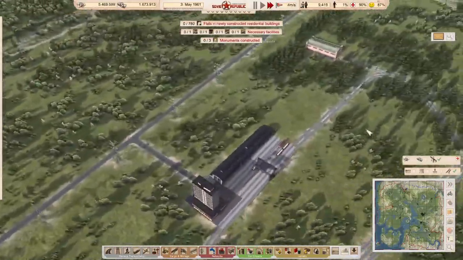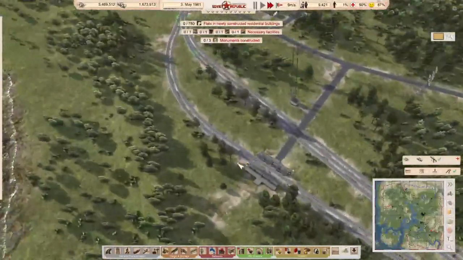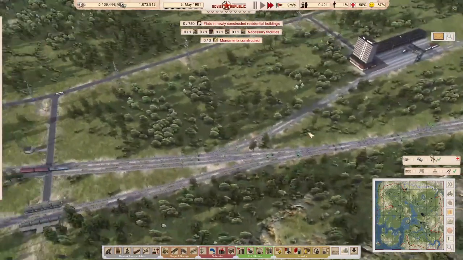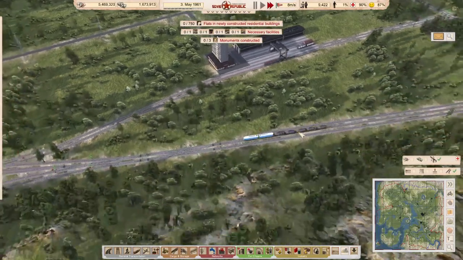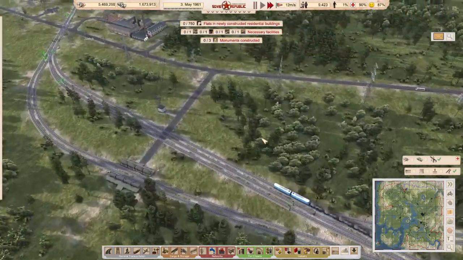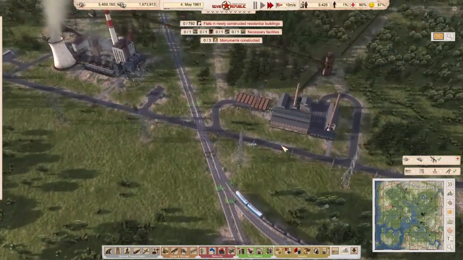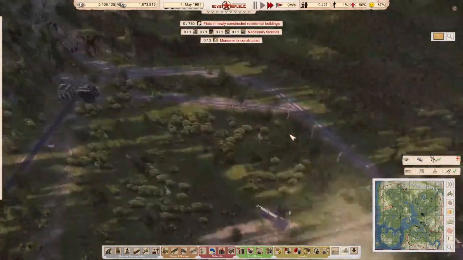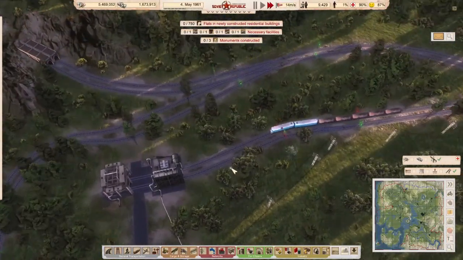That should stop the trains running backwards and forwards and all that. My main concern is the fuel situation, but we'll just have to see how that goes. Right. We're going to have to let the oil train run to the station. We've got crossovers here. Otherwise, we won't get it into the rail distribution office.